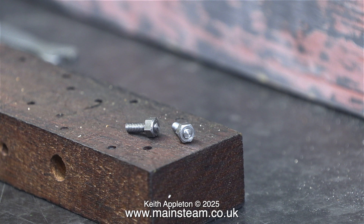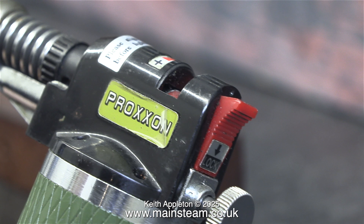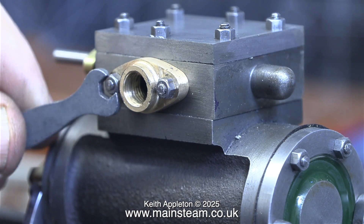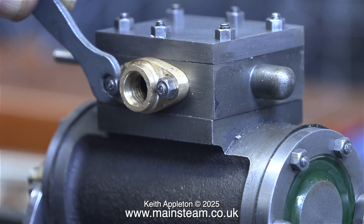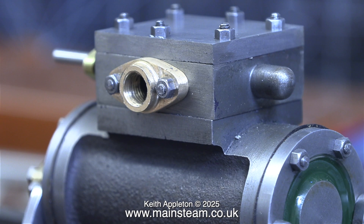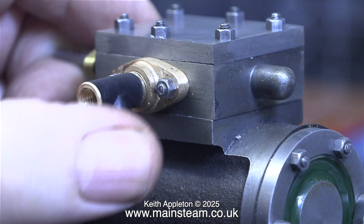Now I'm making some studs for the smaller fittings. You don't get proper studs in the kit anymore — they're just pieces of studding — so what I do is put Loctite 603 on the end and then screw a nut on. To speed up the curing of the Loctite 603, I'm using some very gentle heat, just enough to cure it. After the Loctite had cured thoroughly, I pushed the pretend studs into the hole in the flange and tightened them into the steam chest. In my opinion, this is much better than using bolts or screws.